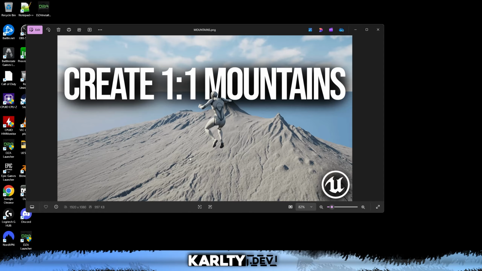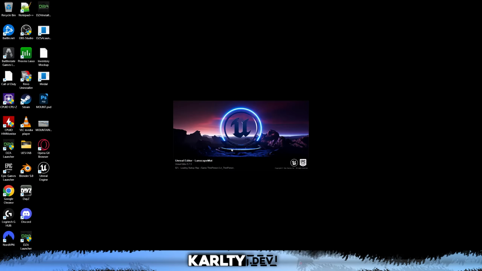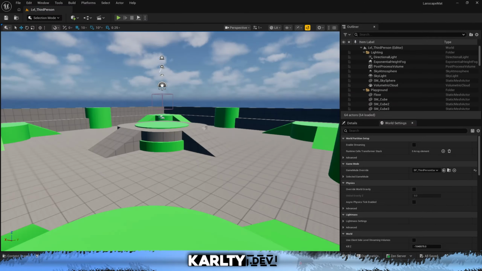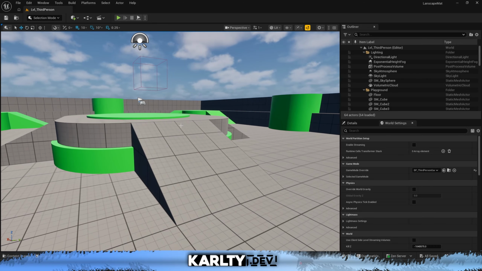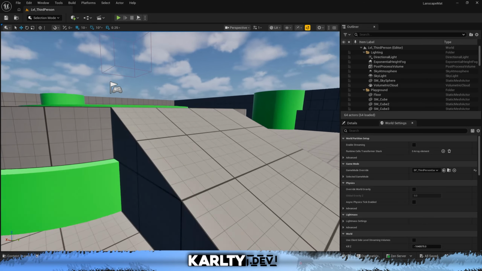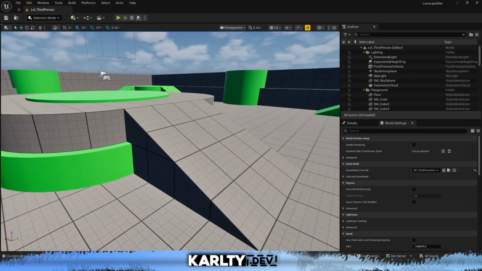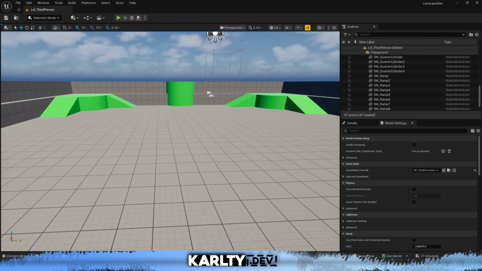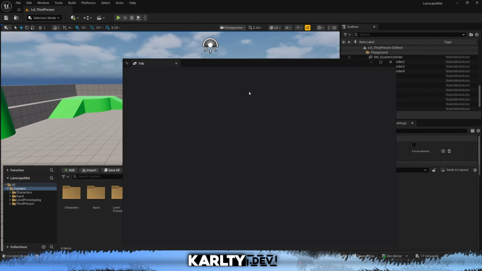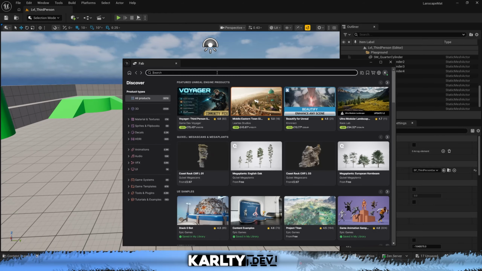So I made this video yesterday, how to create one-to-one mountains. If you haven't seen it, make sure you go and check it. And as you can see, there's no texture on the mountain. So we're going to create a material where we can actually paint in our own stuff. So what it's going to be is, if you see this slanted thing here, we can paint snow at the top, rock in the middle, and grass at the bottom, or anything that you like really. You can choose any three materials in this tutorial, maybe even more, and you can paint them in onto any landscape, so it's pretty cool.